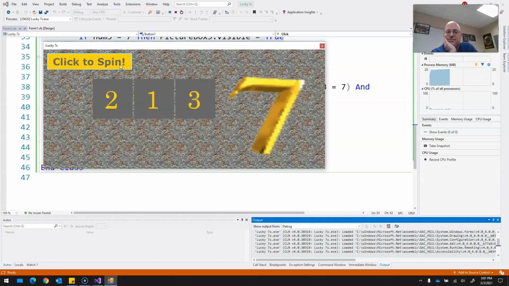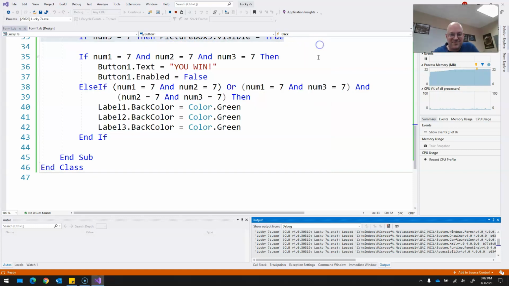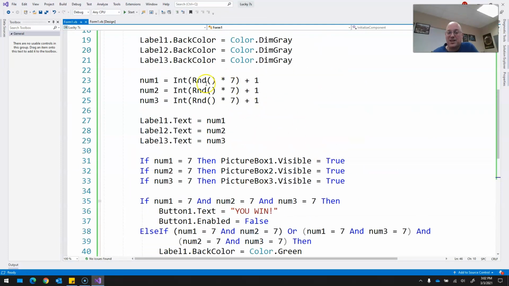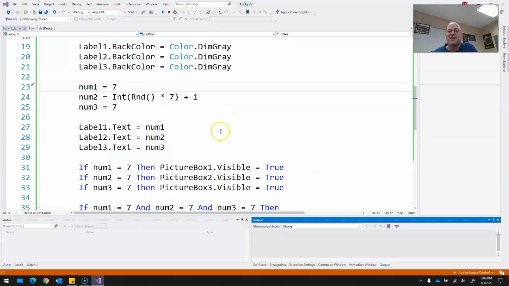There's one 7. Now, of course, for probability, this might take a little bit. I think I did just see 2 7s, and it went away really quickly. So what's an easier way to test this? Well, let's go back. Right here temporarily, let's make 2 of these a 7, and we'll make the other one just something random. Okay, we'll put the randomness back in, but just to test it, let's artificially make it a 7.